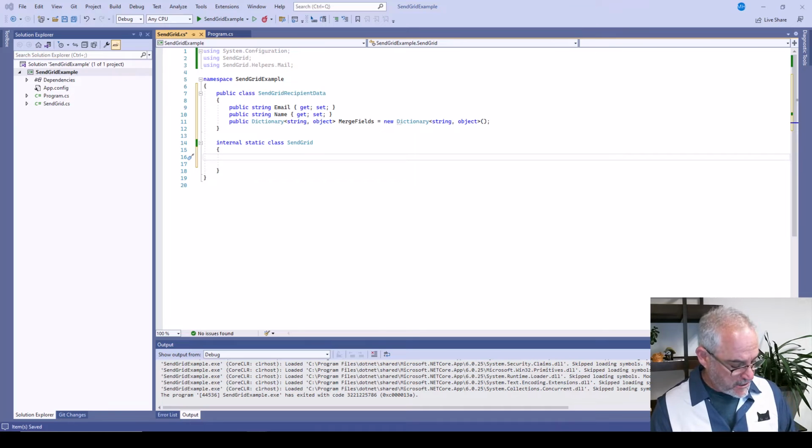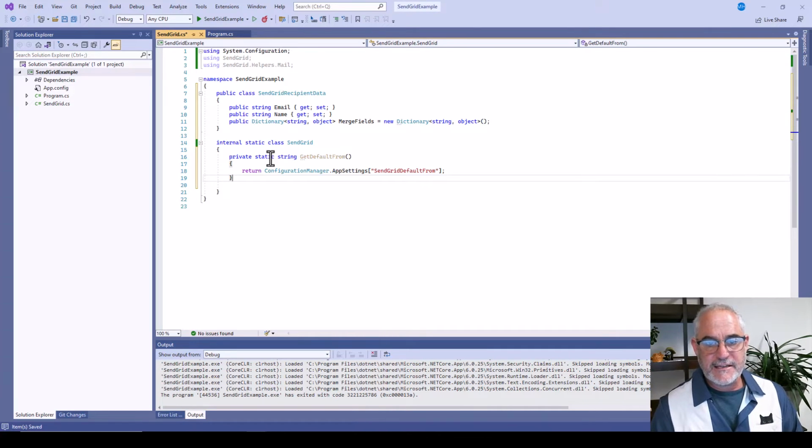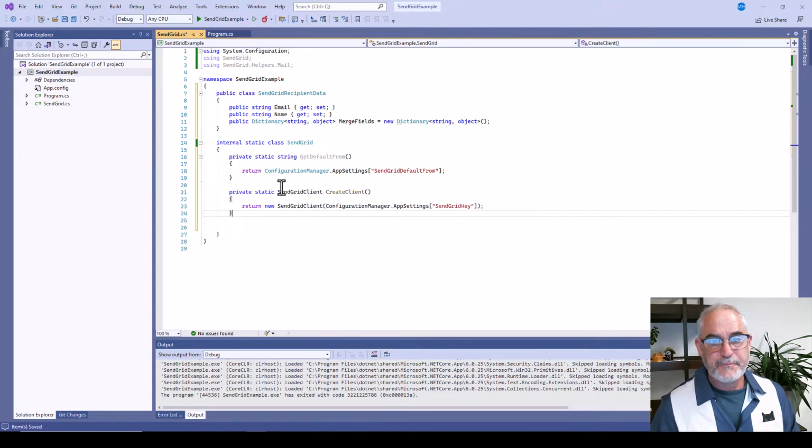So the first little helper function in SendGrid that I'll add is called GetDefaultFrom, which will read our default from out of app settings. And the next little helper function that I'm going to put in is this one, which creates a SendGrid client.